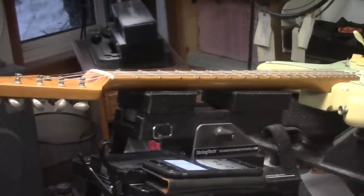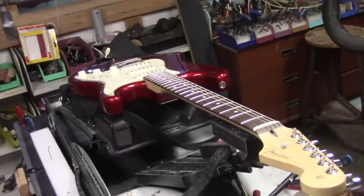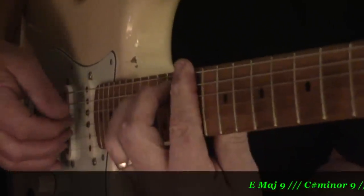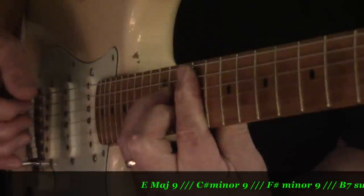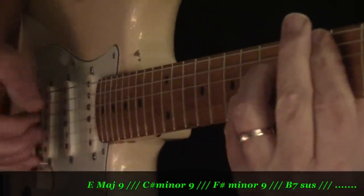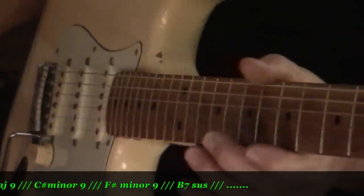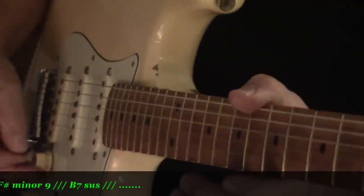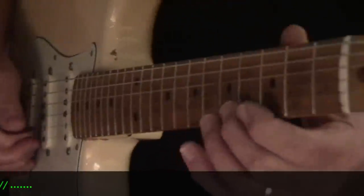Moment of truth for Luke Strat and for Jonathan Strat. Let's bring him into the studio and you be the judge. So I laid down this chord progression. I let that loop, and as always, I'll just let that play and then flick the pickups around and play this thing. So this is just wide open.